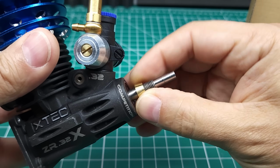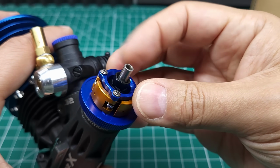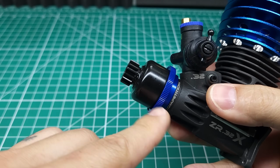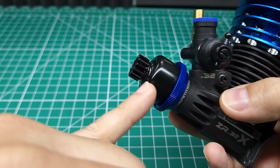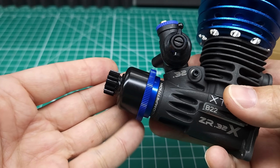Most of these nitro engine clutches install exactly the same. You've got this tapered collar here. The flywheel goes down on top of that. A nut holds the flywheel on, and then the clutch bell installs right on top of that. Depending on your setup, you may need to do some shimming to make sure that you actually have a little bit of play in this clutch bell and that nothing is jamming up. This looks like it's going to work fine right out of the box though.